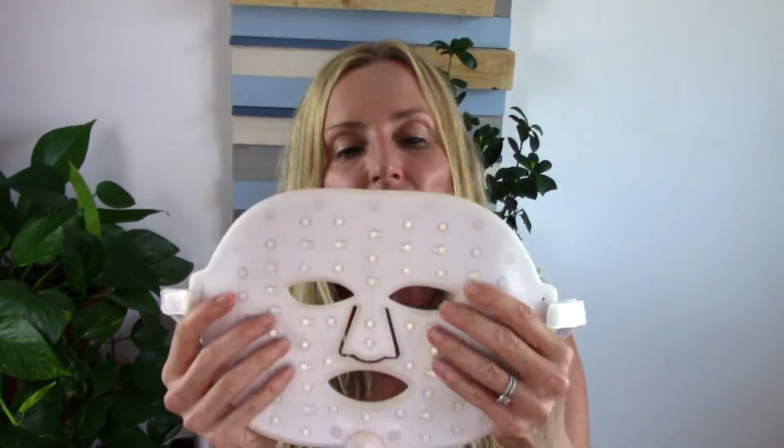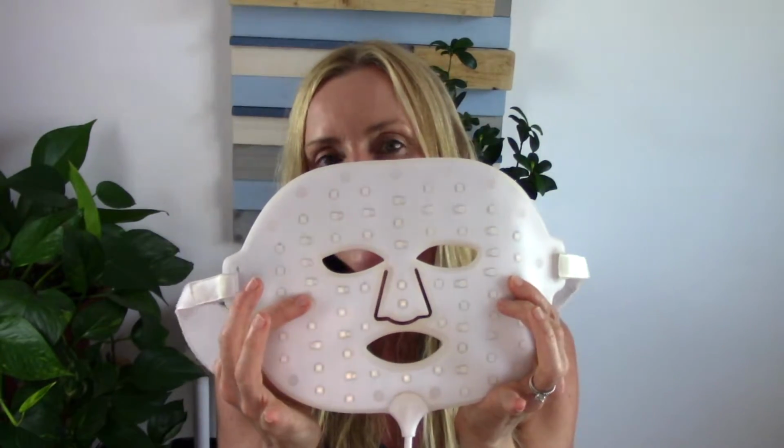So like I said, it came with the goggles, the plug, a towel, and the collagen supplement. The first thing when I took the mask out, I have to say I was really impressed of how well it was made. It has no apparent seams or anything. Now I was saying when I put the panel on my face, I had indentations for hours. So there are no seams or anything that sticks out that would leave indentations. And I have used this for an hour at a time and I don't have any indentations, like I said, there are no seams or anything that could poke your face or leave any sort of marks. So I was really impressed by that.